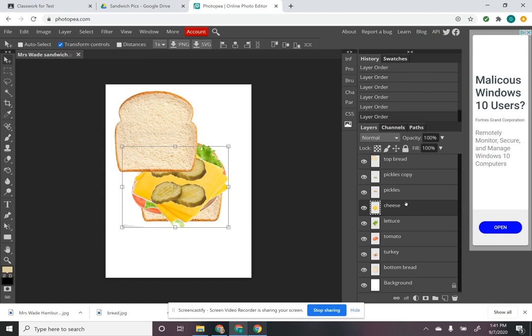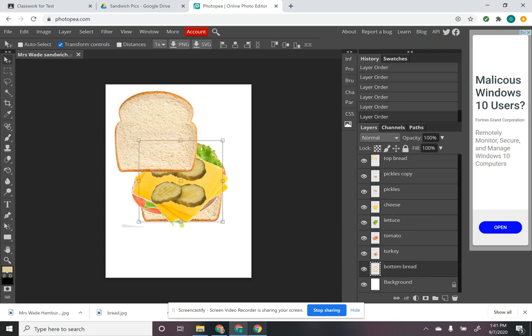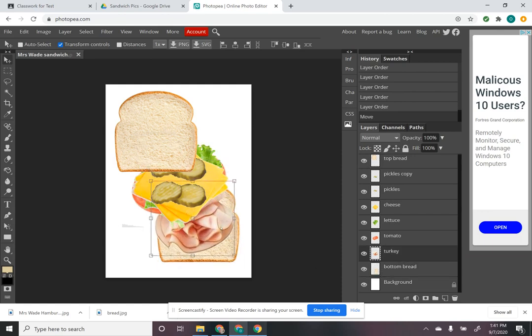So once I am happy with my arrangement of all of my ingredients, I am going to make sure I have them arranged so that they're all spread out so that I can see all of the different ingredients that you used. So I'll go down to my bottom bread and I'll click and drag that down here so I can see it. I'll go to my turkey, I'll click and drag that so I can see that. My tomatoes, just drag them down a little bit lower so I can see those. You may notice that when I deleted the background on my tomatoes, it didn't delete completely because there was a little bit of a shadow right here where the color changed, but I'm not going to worry about that right now. I just got rid of the majority of that white background.